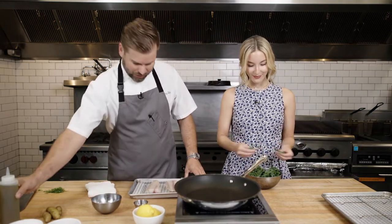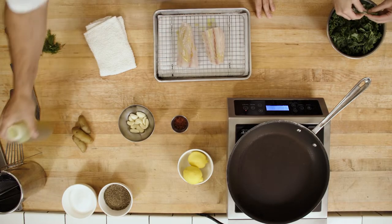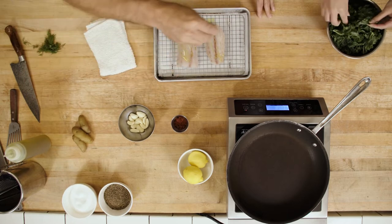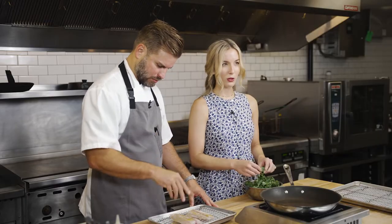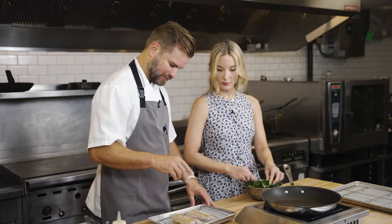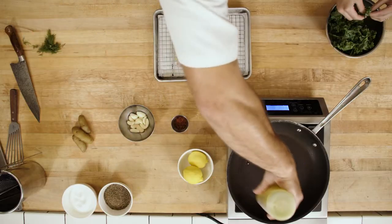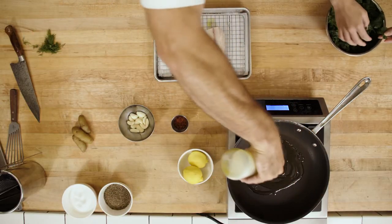You want to grab the kale and make sure it's about bite-sized pieces. I'm playing sous chef, so let's be clear there. We're just going to go really simple — a little bit of olive oil right on top of the fish. All you're doing is salt and a little bit of olive oil. We don't add pepper until the end. A little bit of olive oil in the skillet here.